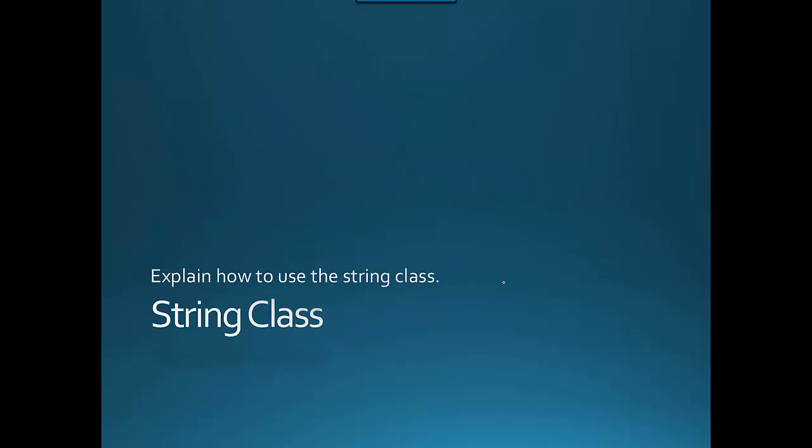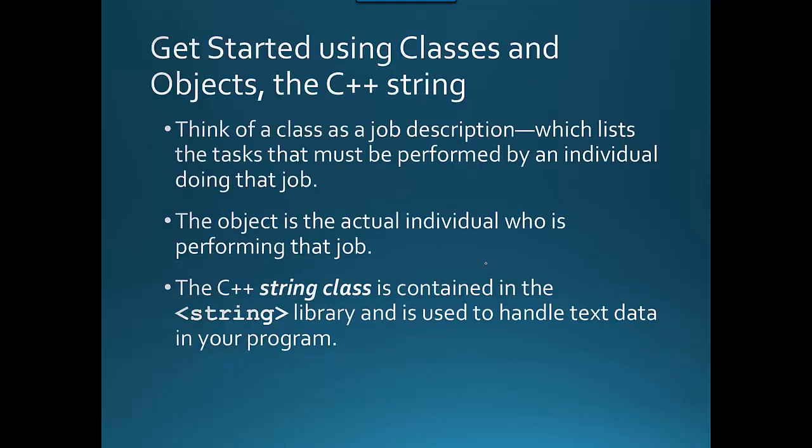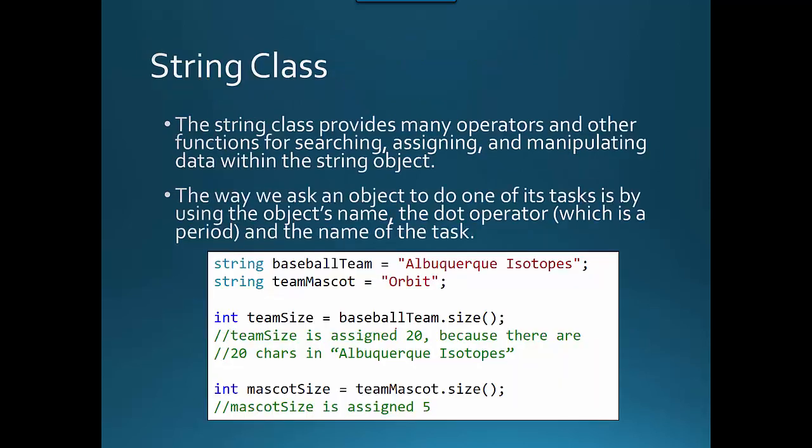And the string class itself. A class you can think of as a job description. It's a way of combining a bunch of functions which apply to a particular type, usually a user-defined type, but also types that are defined in the library. So the string class, all these things we've been writing, for example, when we wrote hello world with double quotes around it, those are strings. The string class has some functions which work only on strings.